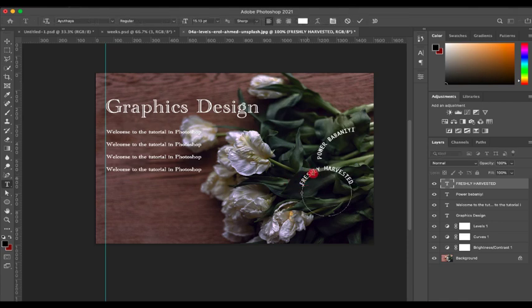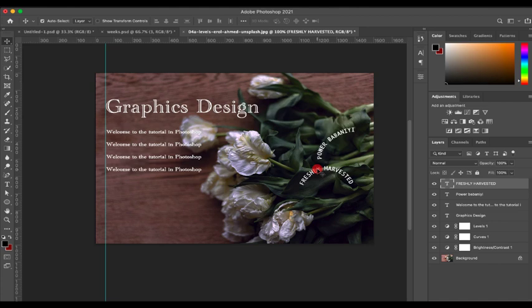If we come back to our tool, the easiest way to do it is to come back to our tool and we see this X here. We come back to the move tool and we have it that way.